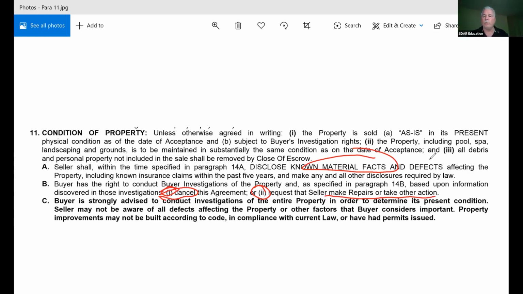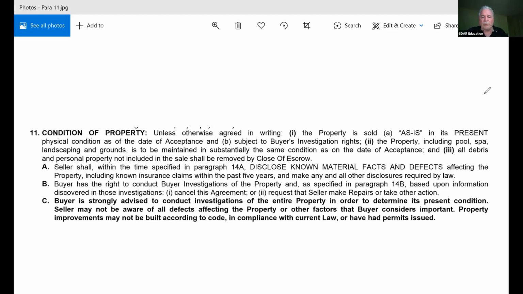So first and foremost, the buyer has the right to conduct investigations. I want you to remember that, because a lot of times there are some agents out there who say, no, you're buying the property as is. And it's like, no, I'm sorry. Yes, we're buying it as is, which means the seller is saying that they're not going to do any repairs. But unfortunately, some people think it means figure it out yourself. Buyer can still do their investigation.